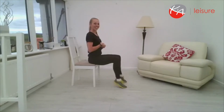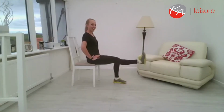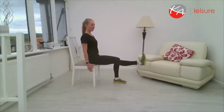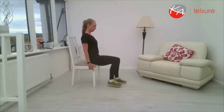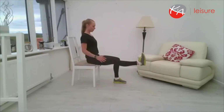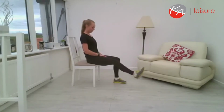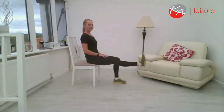Ready? Leg extension. Let's go. Up. Squeeze. Down. Don't let it hit the ground. Up, squeeze, down. Up, squeeze that muscle. Woo, keep going. Up, squeeze, down. Up, squeeze, down. Two more. Up, squeeze. Oh, it's burning.